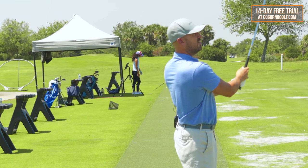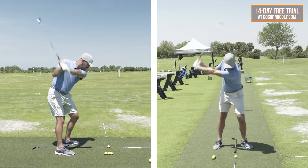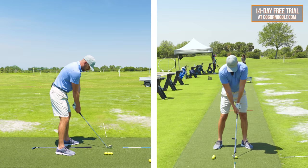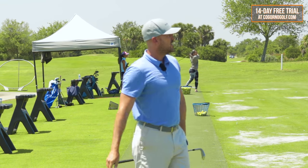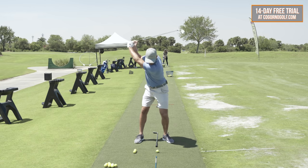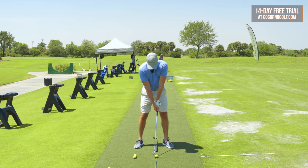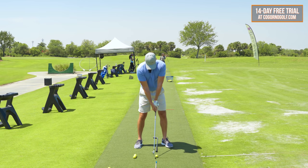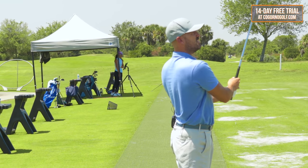That one actually hit a little too far down, but I hit that one perfectly solid — I'd have taken a little bit of a divot. That's the point: if you're hitting fat shots, especially for a long period of time, don't be afraid to thin a couple. Don't be afraid to take a big divot in front of the ball. Overdo a couple of these in practice just to get the sensation. I want you to have your low point too far forward — have the club head a bit too far down. That's the side you want to err on: hands forward, weight forward, keep it neutral, move it forward, get the arc height.